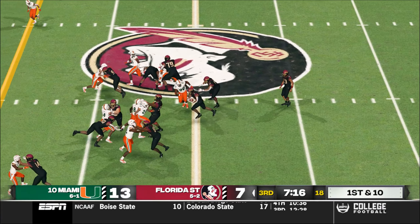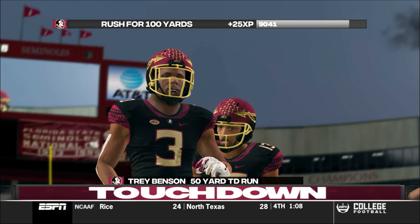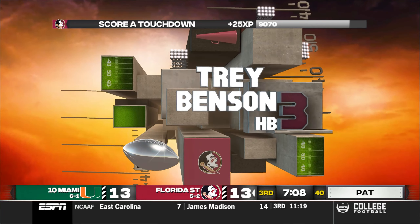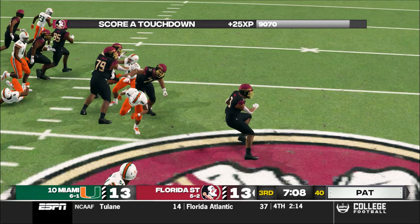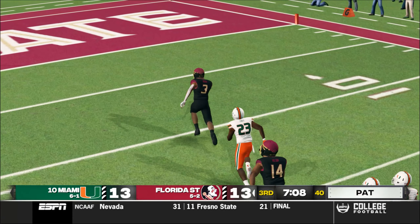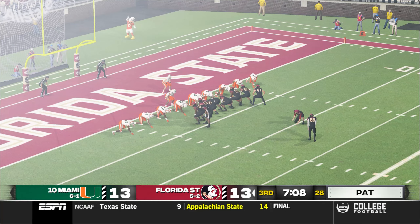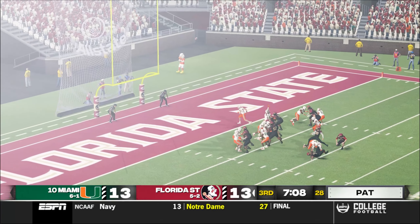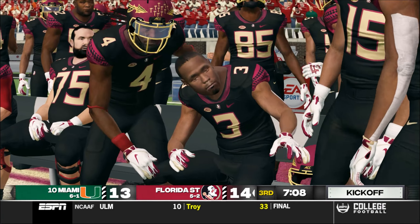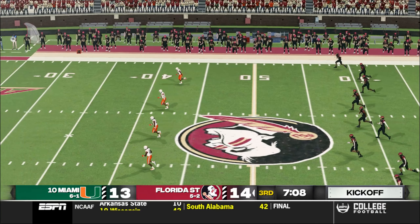This deficit can be easily overcome, sure, but they have to be thinking: if they don't get something going on this series, the burden is going to be felt by their defense. Here he goes — he's at the 40, to the 20, the 10 — touchdown, Florida State! Just a great effort there; once he had some space, he was off to the races. The kicker on the field will try to put his team up by a point — and he tacks on the extra point.